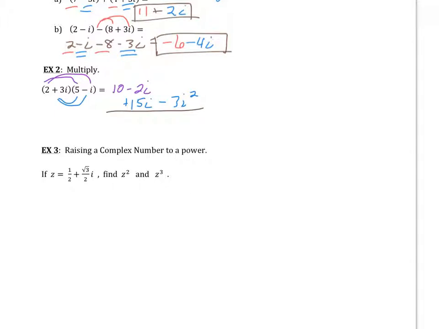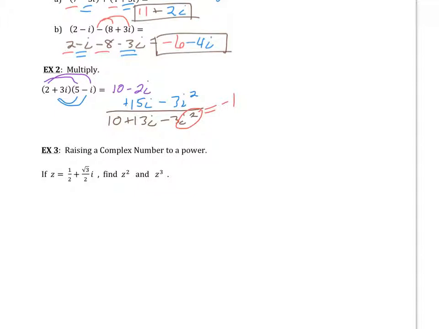So let's go ahead and collect our terms. So we've got 10. Subtract, keep the sign of the larger. We have positive 13i. When you collect like terms, the variable string doesn't change. And then minus 3i squared. We have to deal with this 3i squared. What does i squared equal? Negative 1. So I really have a negative 3 times a negative 1 because that's what that i squared is. So all an i squared does is change the sign of the term and you drop off the i squared because a negative 3 times a negative 1 is a positive 3.